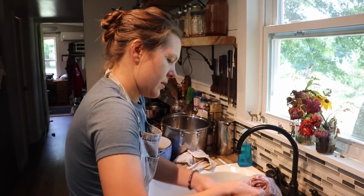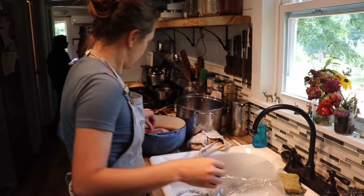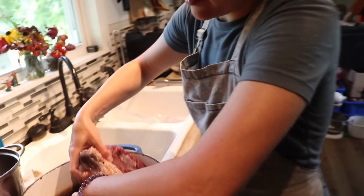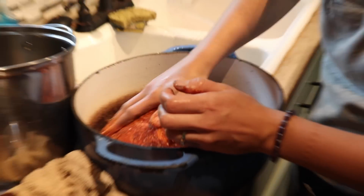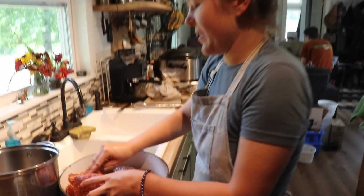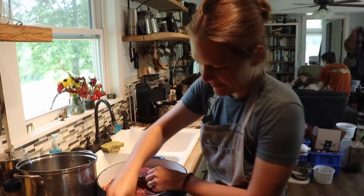So normally I would sear these in the pot before I stick them in the oven for added flavor, and I don't have time today. Not with all of the other things that we got going on. Just gonna get these in here with the seasoning. Get them seasoned up and let them slow cook. I would usually let these sit and marinate for a while. Forgot to pull them out of the freezer last night, so that's what we're working with. That's how Mondays go sometimes.